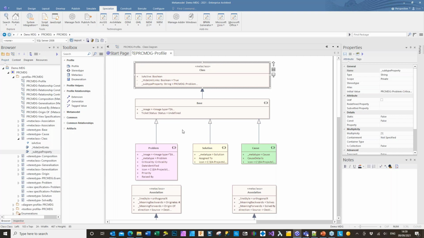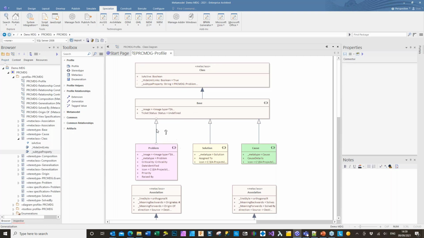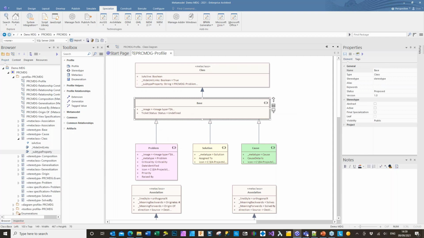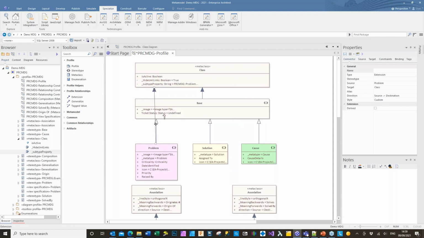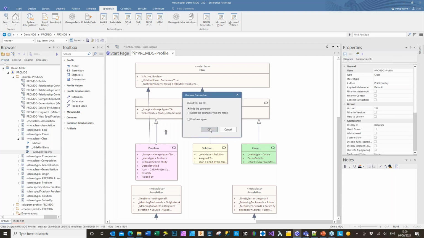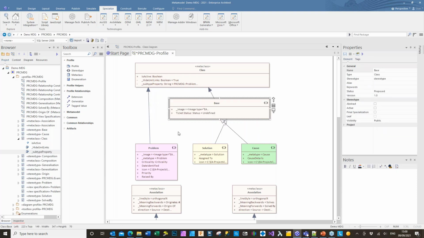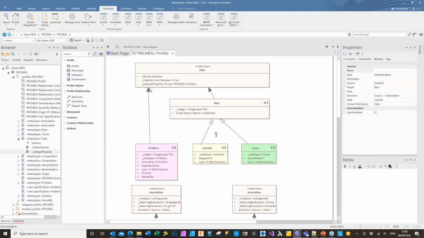And now I hit an issue when I was trying this. It doesn't appear to work if this is a generalization from an element which is extending the metaclass. You have to do this. That is an extension, and that is not a generalization. So basically, I need to just do a little bit of manipulation like that. I won't worry about tidying the arrows up. Okay, just a quick check to make sure everything is absolutely perfect, and I believe that is okay.